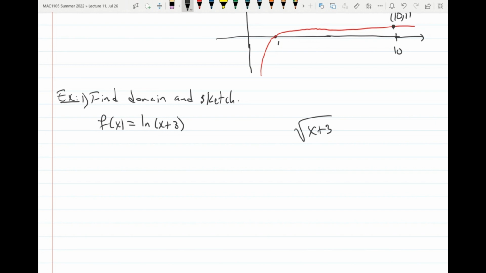Because it is going to be ln and it's going to be... No, let's focus on the square root. I'm asking about this now. So what question do you ask yourself? If it's greater than 0 because it can't be 0 and it can't be negative. What cannot be 0? I'm talking about the square root. Can you do square root of 0? Inside of the square root, it's okay to be 0. What's square root of 0? 0. Okay. It's okay to do square root of 0.